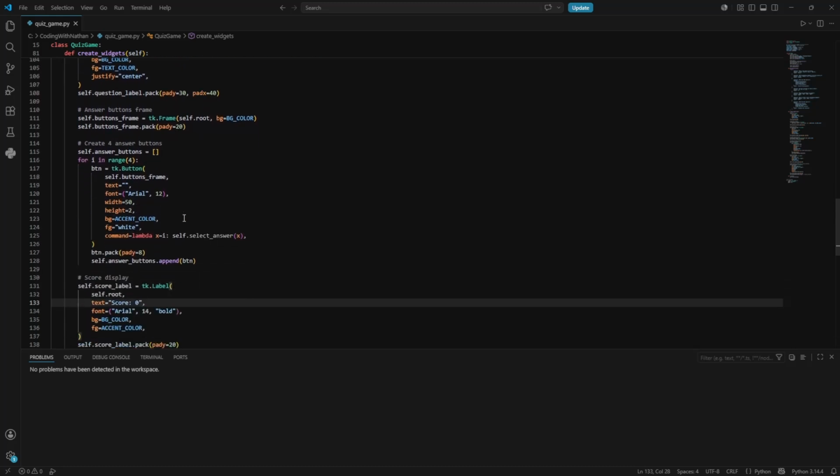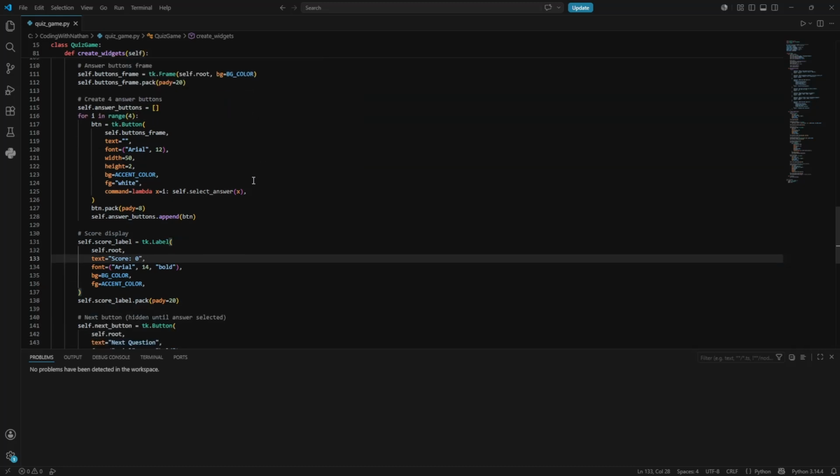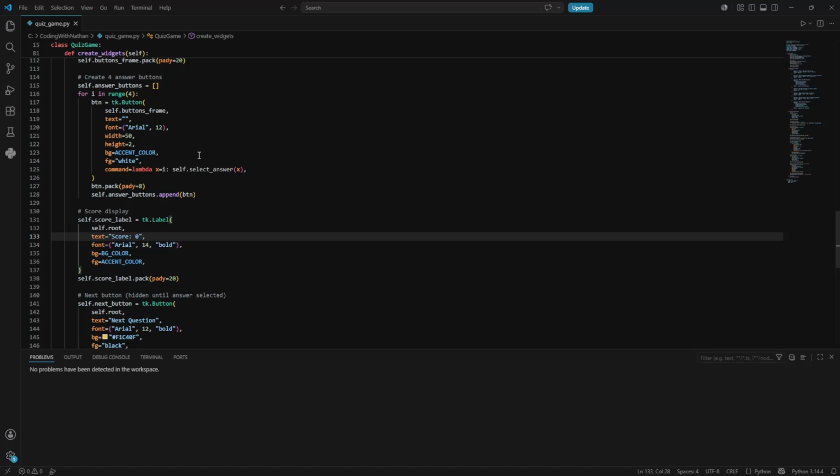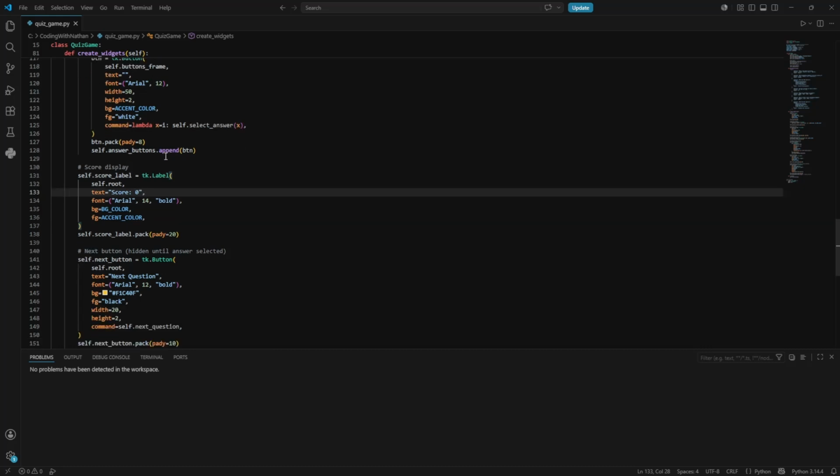And we create 4 buttons. We do a for loop to create them, so we don't have to do them each individually. So they're all done the same, we do for i in range of 4. This just goes from 0 to 3, so we will have 4 buttons.